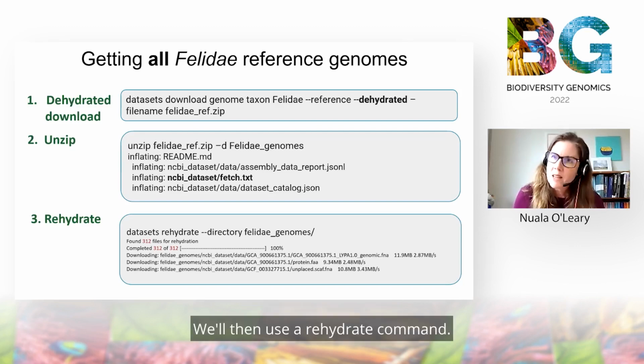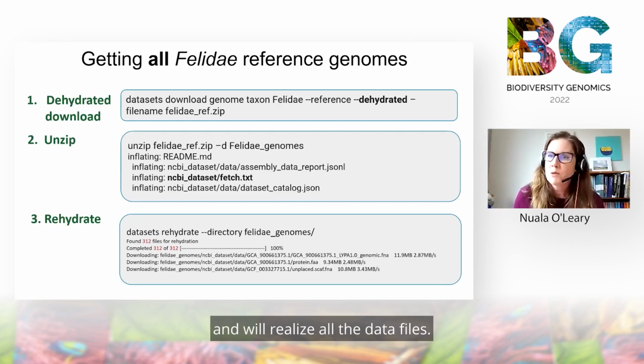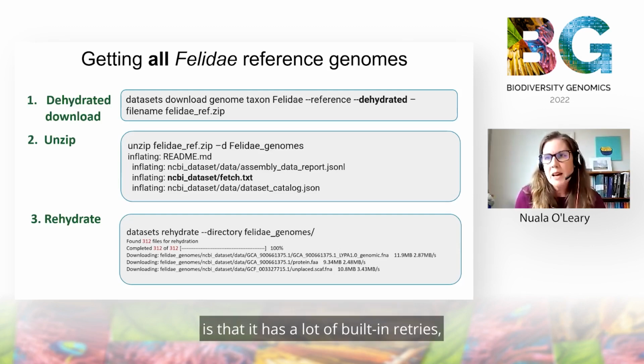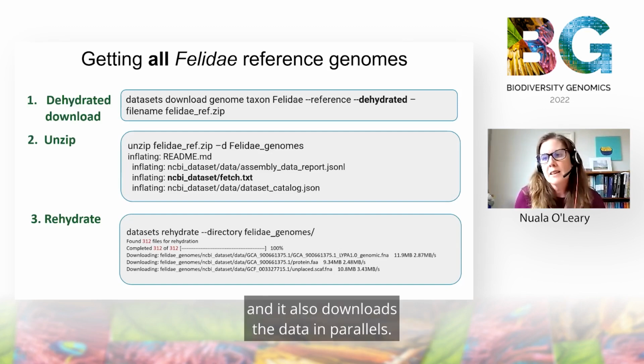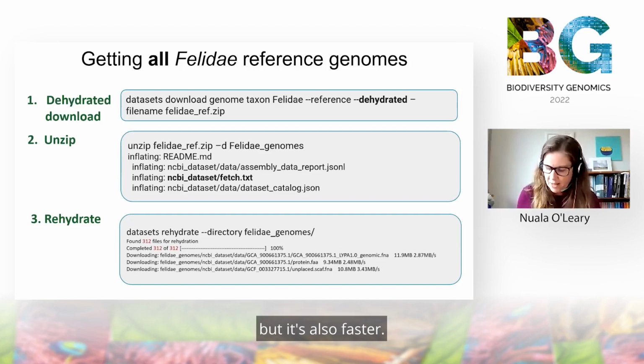We'll then use a rehydrate command. The rehydrate command will take that fetch file and will realize all the data files. The advantage of using the rehydrate command is that it has a lot of built-in retries, and it also downloads the data in parallel. So the data download is not only more reliable, but it's also faster.